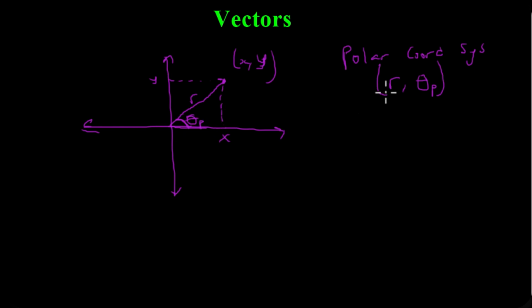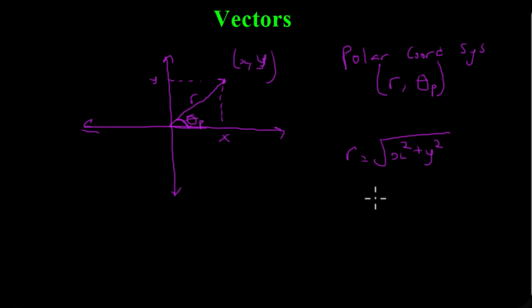Now I can convert from the polar coordinate system to the Cartesian coordinate system. That can be done using our Pythagoras theorem and then our knowledge of SOHCAHTOA, that is the trig ratios. So for Pythagoras theorem, if I know the x value and the y value, then I can get the r value by simply saying r is equal to the square root of x squared plus y squared. Once I know x and y, I can use this to find r.